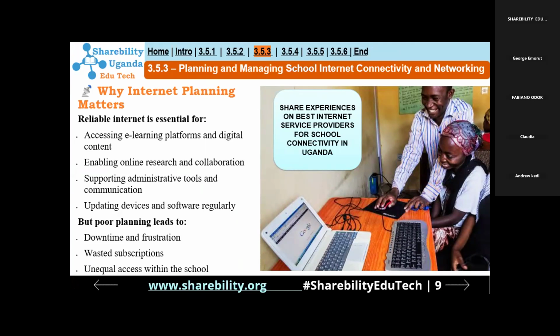Are they going to come and get these routers here? I have one router here in my hand. I don't know whether I can actually show you. Let me try to see if I can show you this router here. This router is good for some people, but if I'm in Kaberamaido, it may not be good for me. Let me try to show you here.